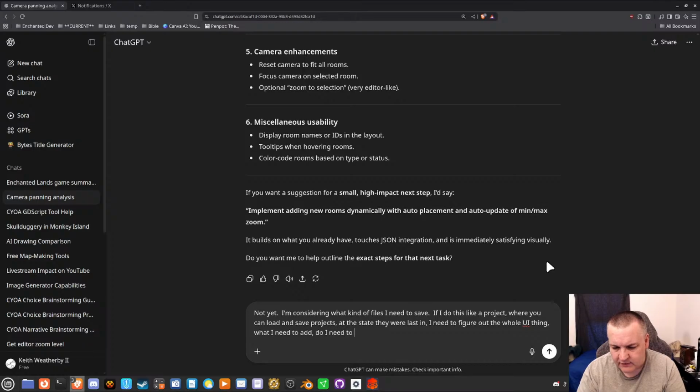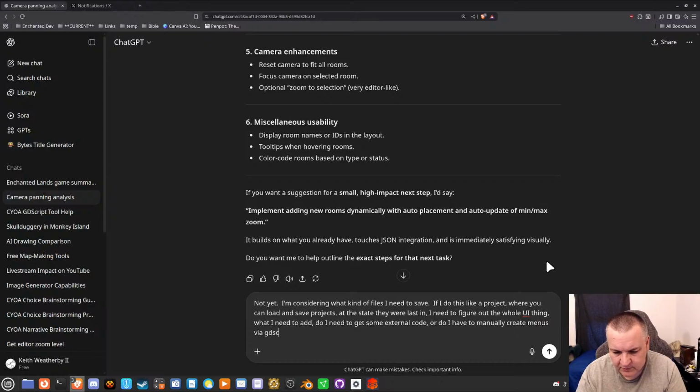Do I need to get some external code, or do I have to manually create menus via GDScript? Do I even need a project file, and if so, what kind of data would I need?